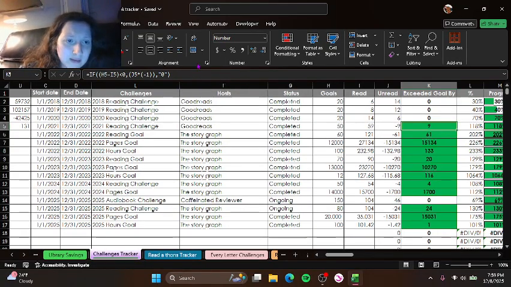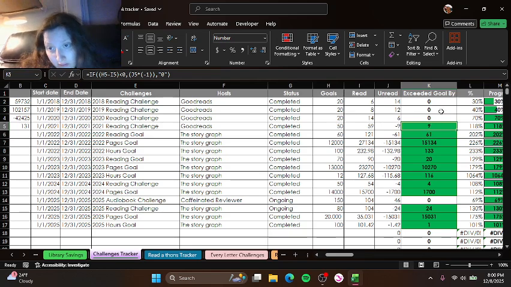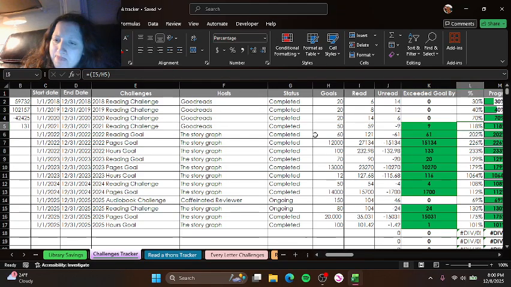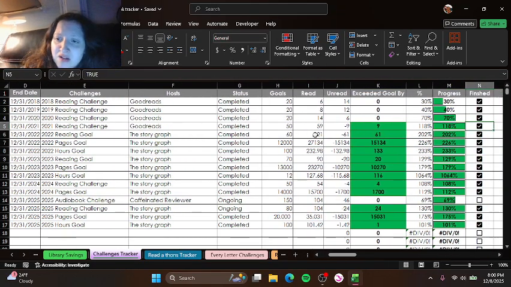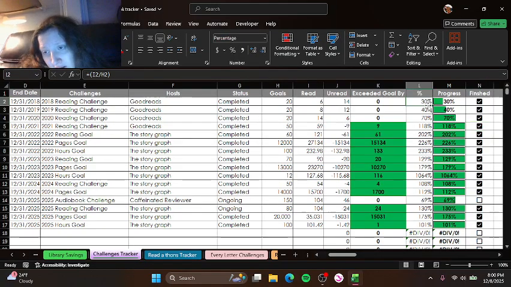So it takes my goal versus how many I read, and tells me if I exceeded it and by how much. And then here's the percentage, which is also from the challenge.